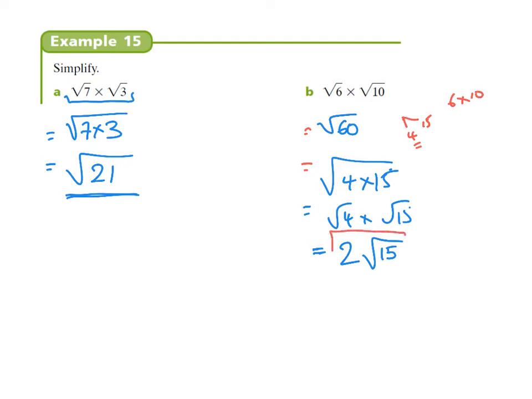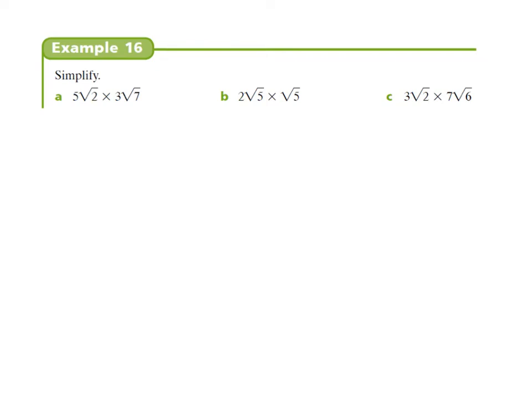Now, we've taken something out of the bracket, but there's no plus in between. There's kind of like a times. So that is a simplified version where we have a clean component and then a component inside the surd sign. So that's all good. Okay, for this set here, it's also simplifying. They're pretty simple in a way, you might say.